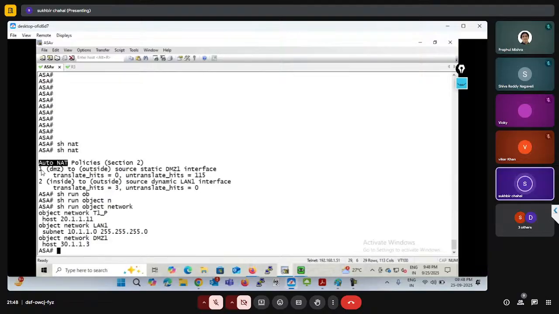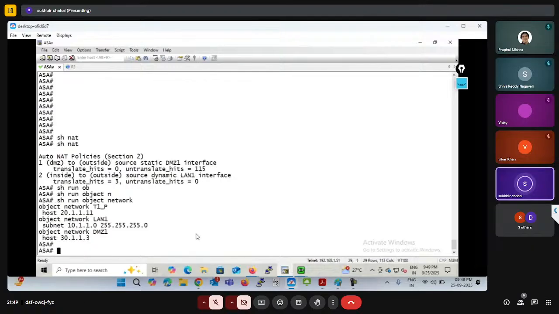The ordering is done to the DMZ NAT first, right? That is part of section 2. So the DMZ rule is above. If you check, the DMZ rule is your DMZ1, and DMZ1 is using the single IP pool, right? After that we have inside to outside, that is the LAN one, and LAN one has the bigger pool, right?